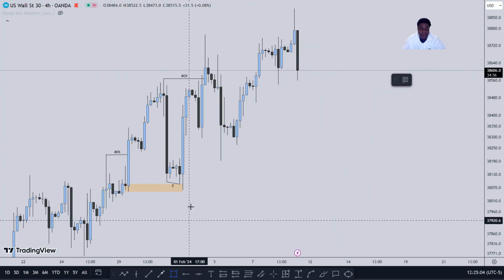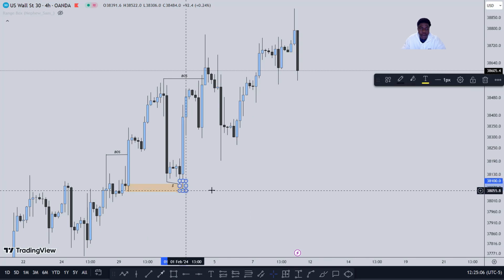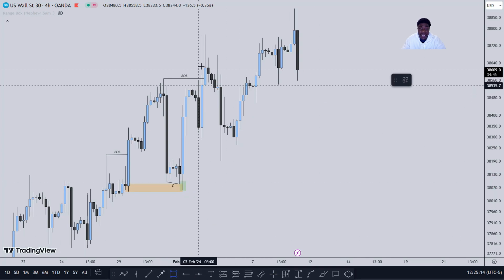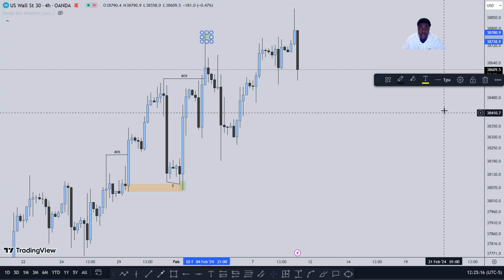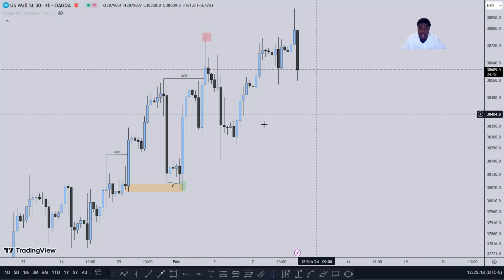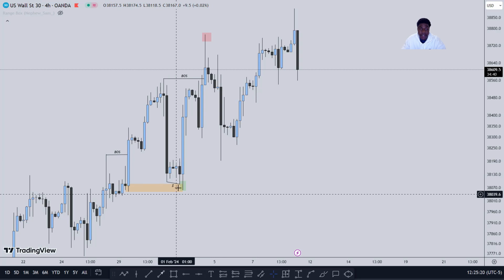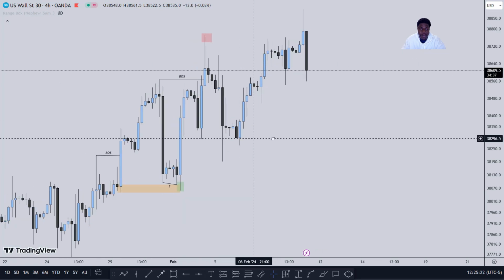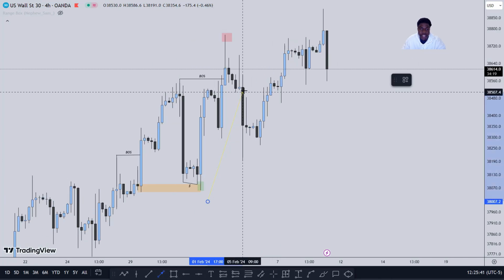So now our beginning of the range was from this low right here, and then the end of our range was on this high. Put it right here, right? So this was the beginning of our range, and this was the end of our range. So what kind of trend are we in, right? We are in an uptrend, right?